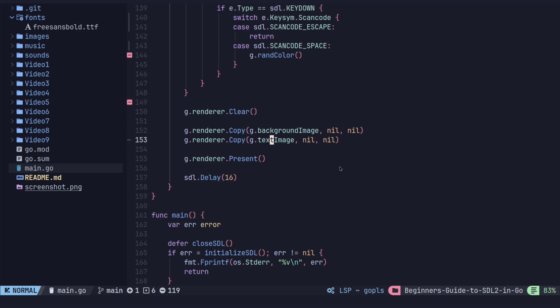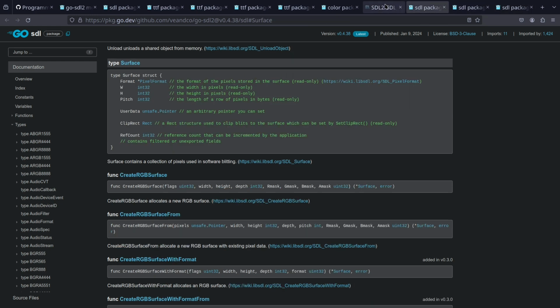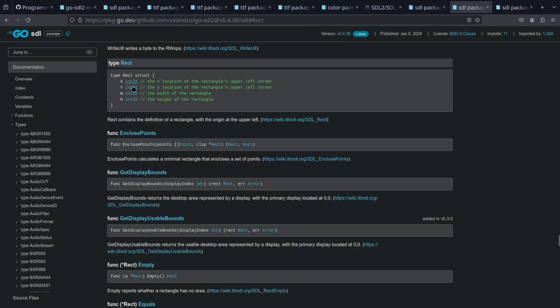Okay, so all a rectangle is, let's see, where's the rectangle? Oh, here's the rect. All the rect is a struct that has 4 values in it, which are int32s, 32-bit signed integers, and they have an x and a y, which is where it's placed, where the origin or the top left-hand corner of the rectangle is, and then a width and a height, how wide it is and how tall it is, from the top left basically going to the bottom right.